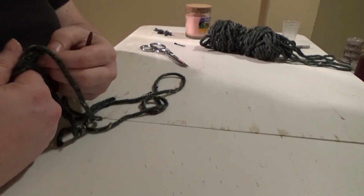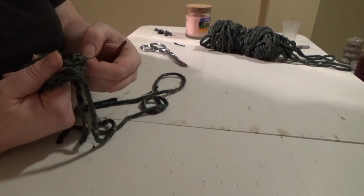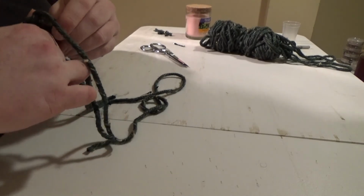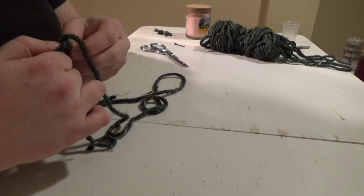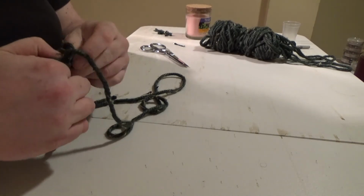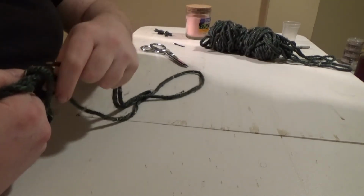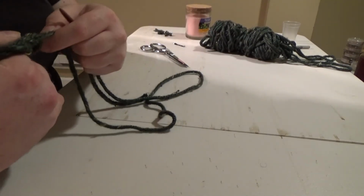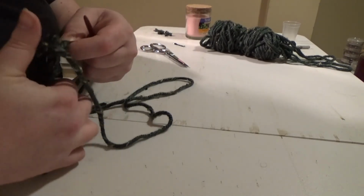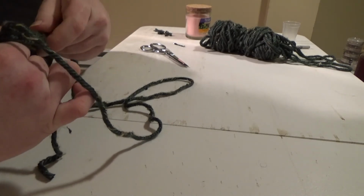So I've got 2 stitches on this loop, so now I go on to this loop. And on this loop, I might only do 1 stitch, just to keep it from overtaking itself. So I'll do a single, and then I'll move on. So I've got 1 stitch on this loop, then I'll move on to this loop, which we're already back around.